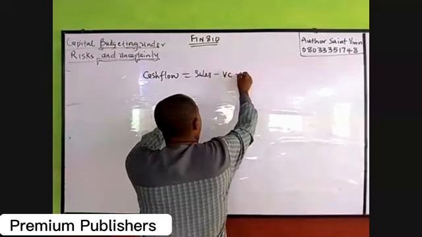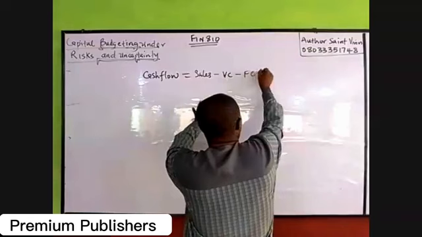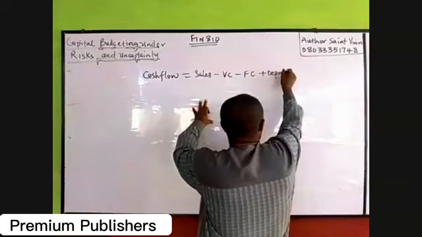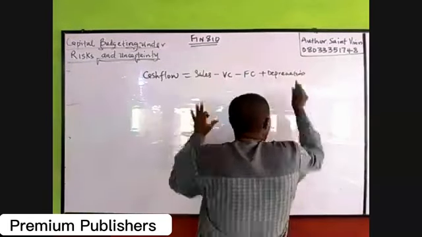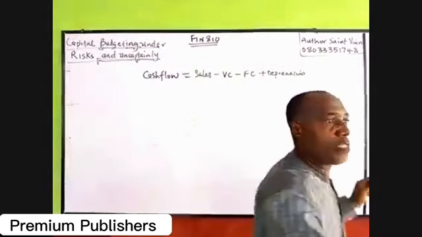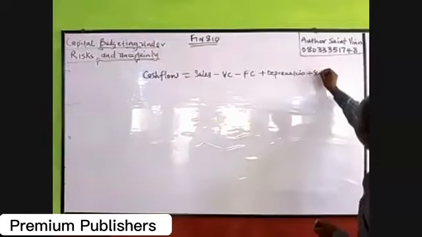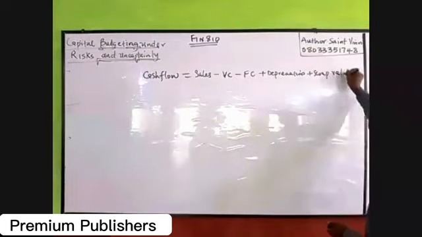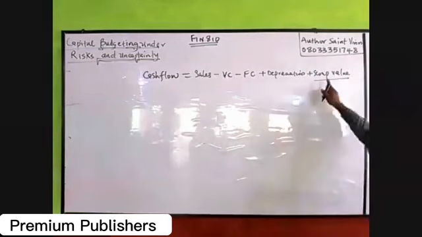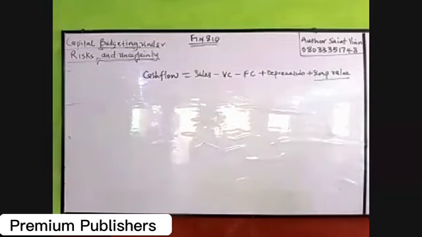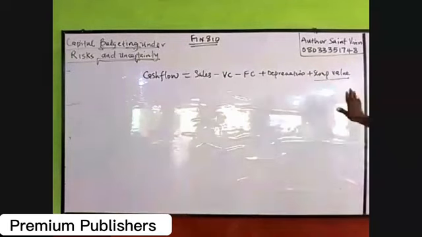In case you were not, it is sales minus variable cost minus fixed cost plus what? And that's all, because there's no amortization in our question. And if there is scrap value available, you also add, but this scrap value should be at the end of the period. Year 1, there's no scrap value. Year 2, no scrap value. That means scrap value in year 1 is 0. So this is the formula.